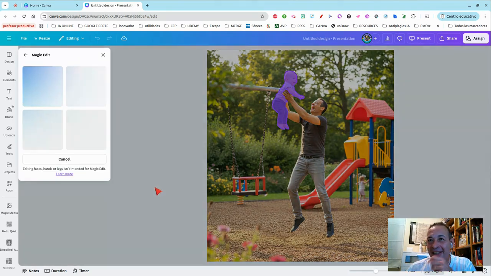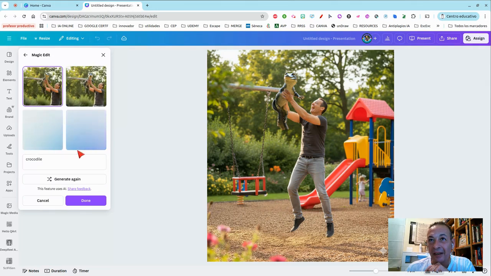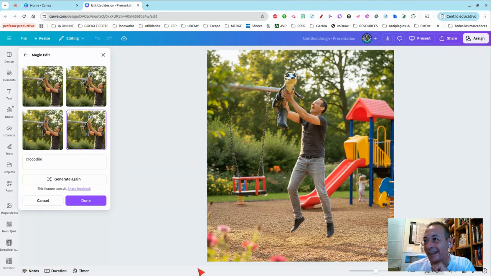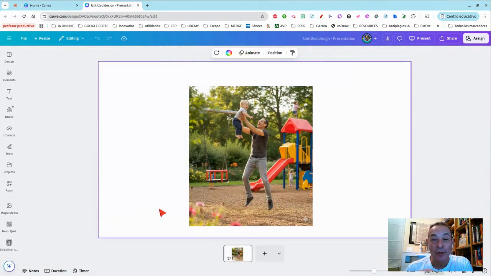Let's generate it. And as you can see, Canva offers just four different options. And I think that this is nice. Oh, pretty, isn't it?